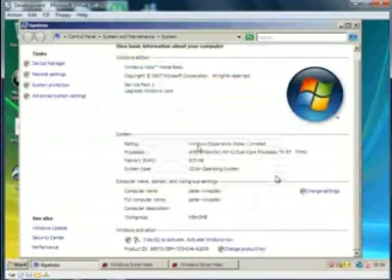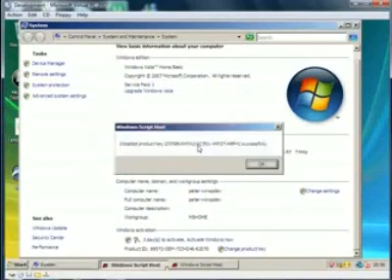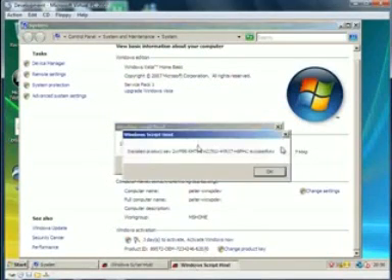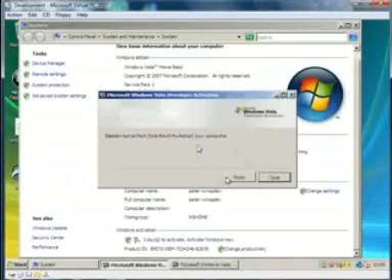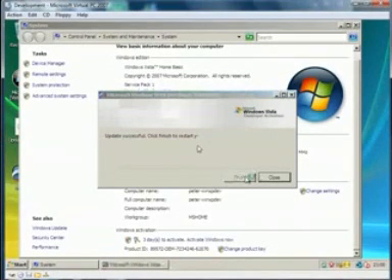I've already done this earlier. I had about four tries of this video because this virtual PC is so slow. So I've just clicked cancel, and what you should get after a little wait is a script box. I know I've got two up here, but you should only get one. It just says that the product key's been installed, so you click OK and then another box comes up and it basically says it's updating your computer. This is completely virus free, so don't worry about anything. It's just updating your system. When it's done, the finish button will become available, so you press finish and it will prompt you to restart your computer.